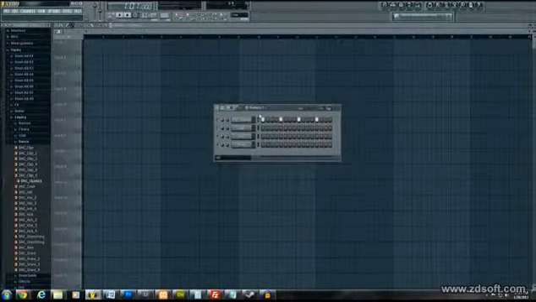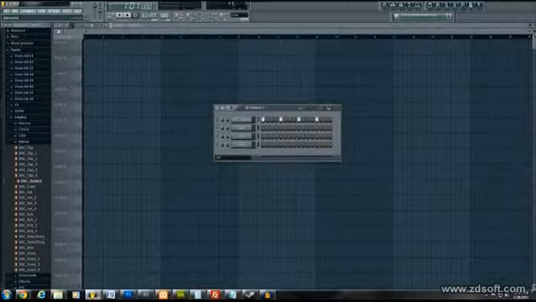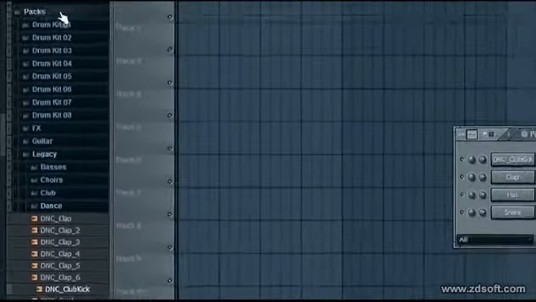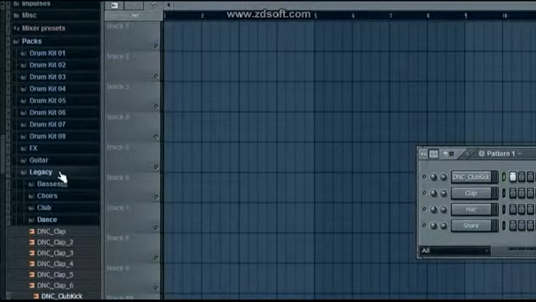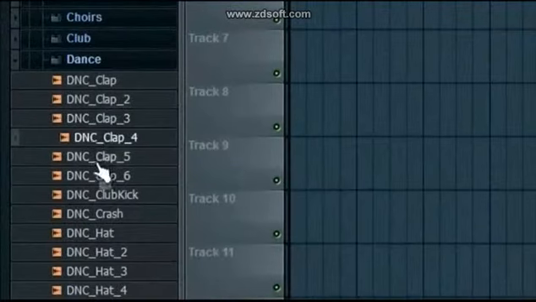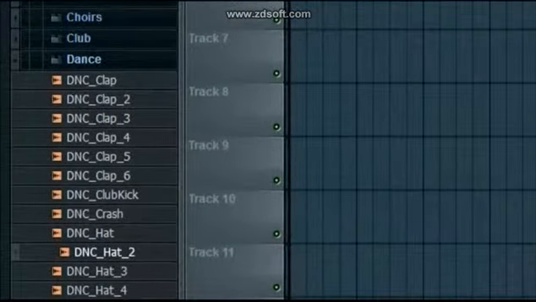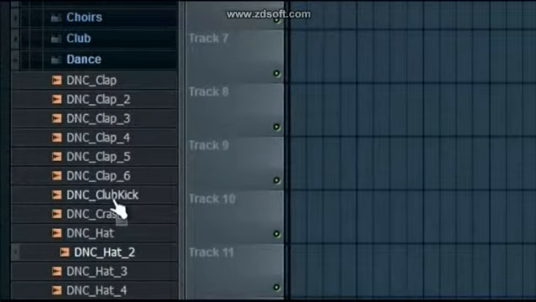So now that we've already got the kick in, we're going to add the other instruments. And again, as you can see, I've got the packs open. I'm in the Legacy folder. So packs, within the packs, in Legacy. Within Legacy, I'm in Dance. And within Dance, you can actually click on any of these and hear all the different sounds before you click and drag them over there. That doesn't apply to everything, but for the ones that I'm showing you today, it does.